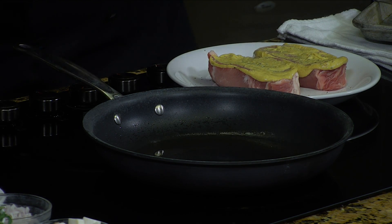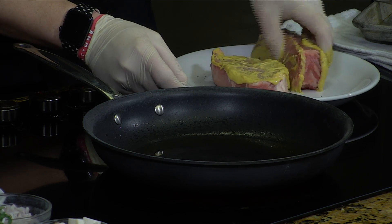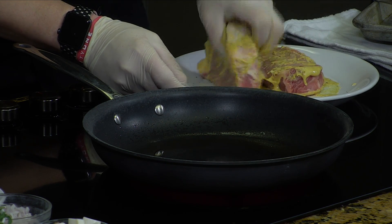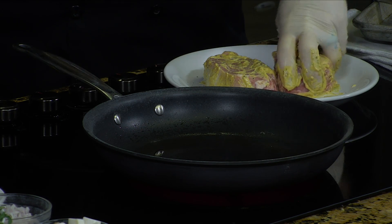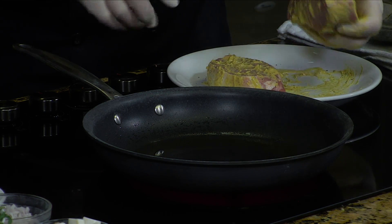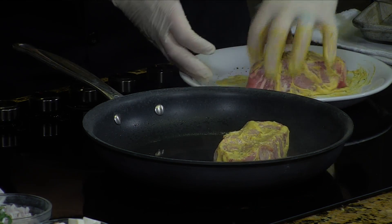We're coming in hot — look at how great this is going to be. We're going to get a good coating over the entire thing. If you'd like to have no gloves on at your house, that's fine, but it is a weird feeling. I'm all about the gloves. Now we get all that Dijon-coated chop and go right into that super hot oil — watch your suit there, Andy, I don't want the grease to splash.